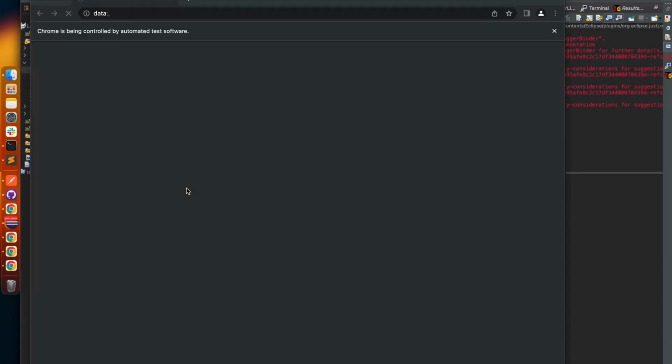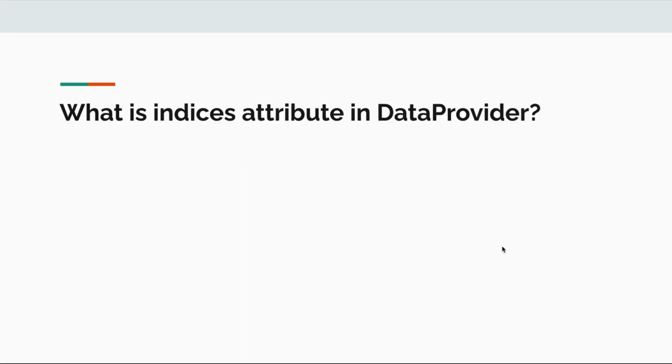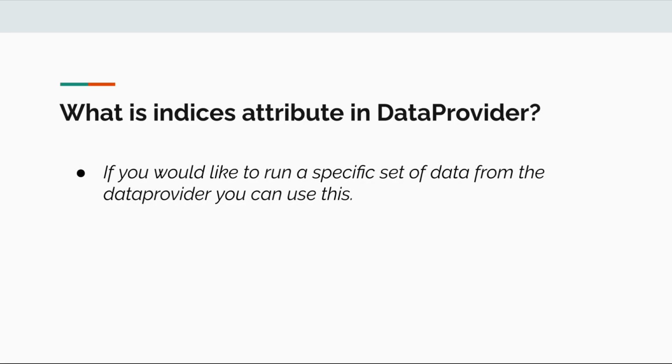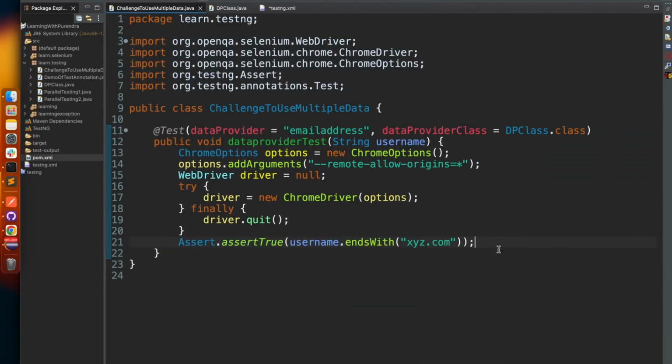Now, next is the indices attribute in data provider. If you would like to run a specific set of data from the data provider, you can use this. Let me go back to the demo section and run it.